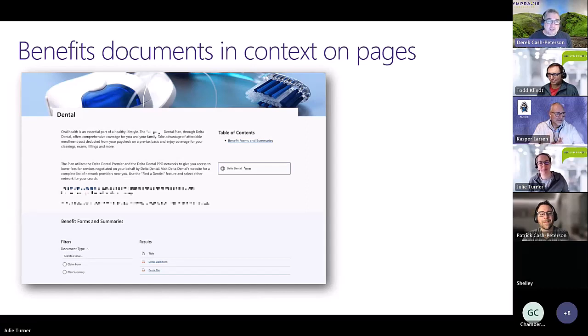It also lets us, on the next slide, contextually embed content that is related to specific pages. Because we created a claim form content type and a plan summary content type, and we've tagged things as a dental benefit on the dental page, we can then leverage all of those documents right then and there, really reducing the friction for users to find what they're looking for. So that when they go to this page, they can go, yep, I need to submit a claim form for the dental thing, rather than go back to the general search and search through 10 or 20 documents.